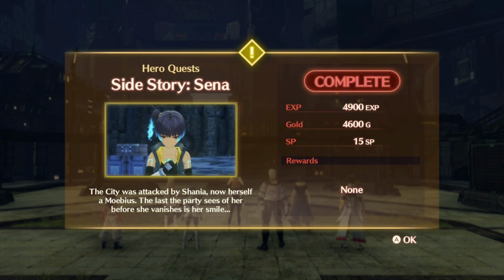And there we go. Hero quest complete. Side story Sena. Does that mean we get... Is it Gondor's and Sena's extension, like we did in the previous episode? The city was attacked by Shania, now herself a Mobius. The last the party see of her before she vanishes is her smile.